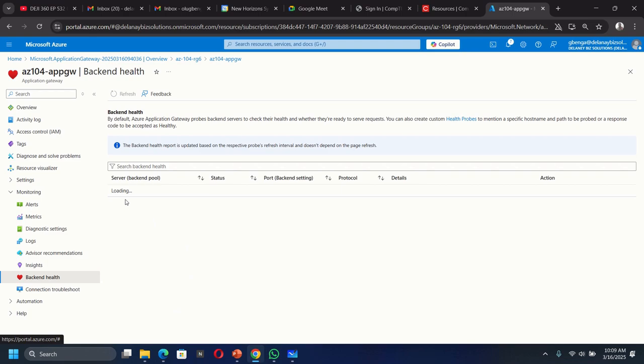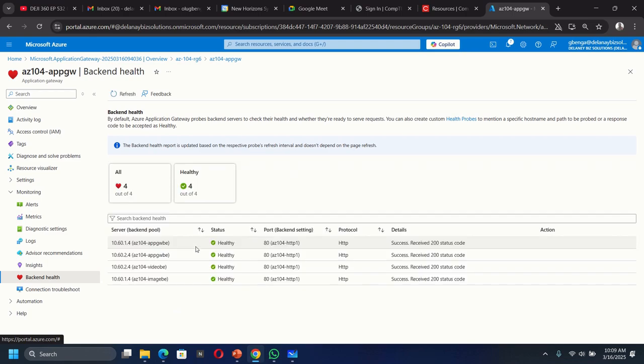It's loading, so we'll give it a few minutes to finish.